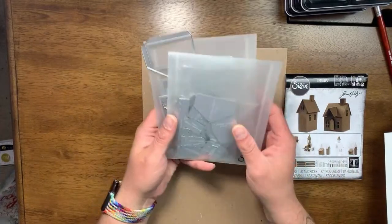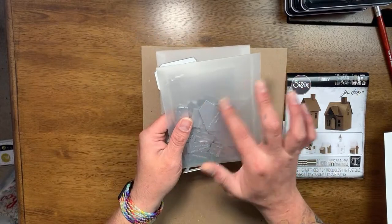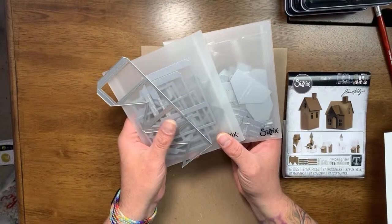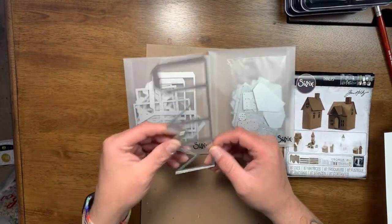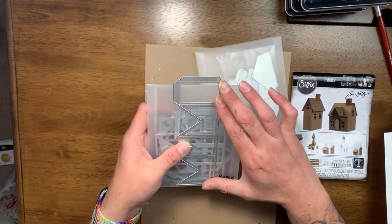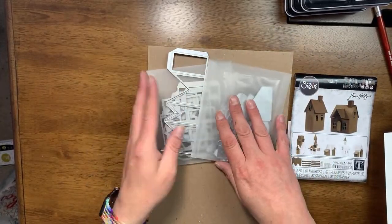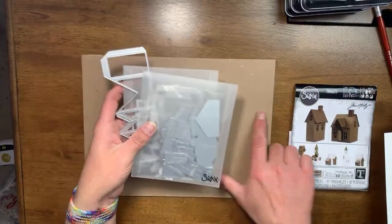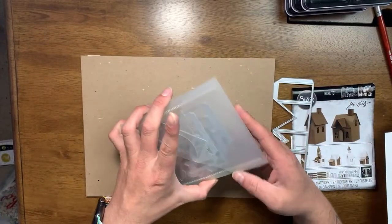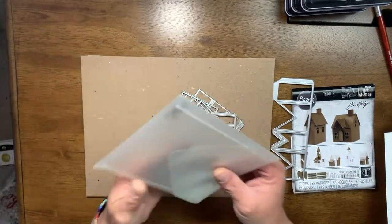And inside the package, anyone familiar with Sizzix, you know, Tim Holtz dies always come in these plastic sleeves. So there's actually two of them in this die set. There's two plastic sleeves, and then there's one additional larger die that is just in the package too because it doesn't fit. Okay, so that is the die set, and we're going to talk about the different dies that are included. So I'm just going to open this envelope first, and what this envelope contains are all of the pieces to build your house.